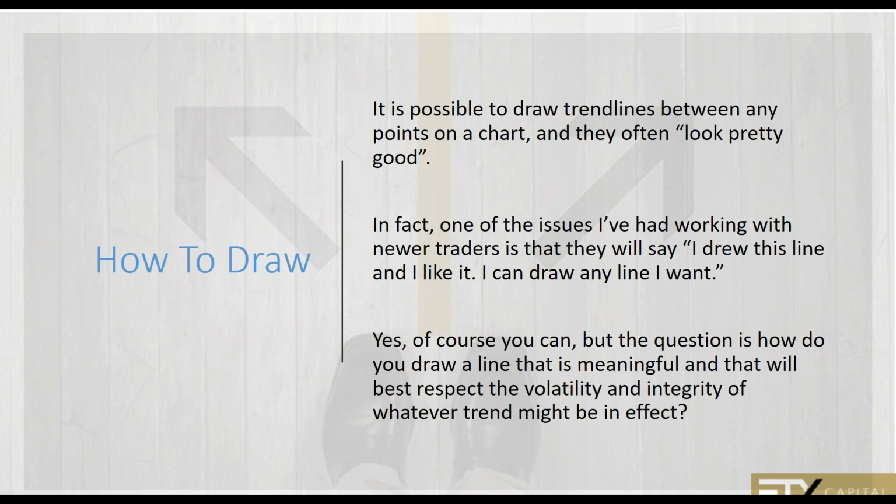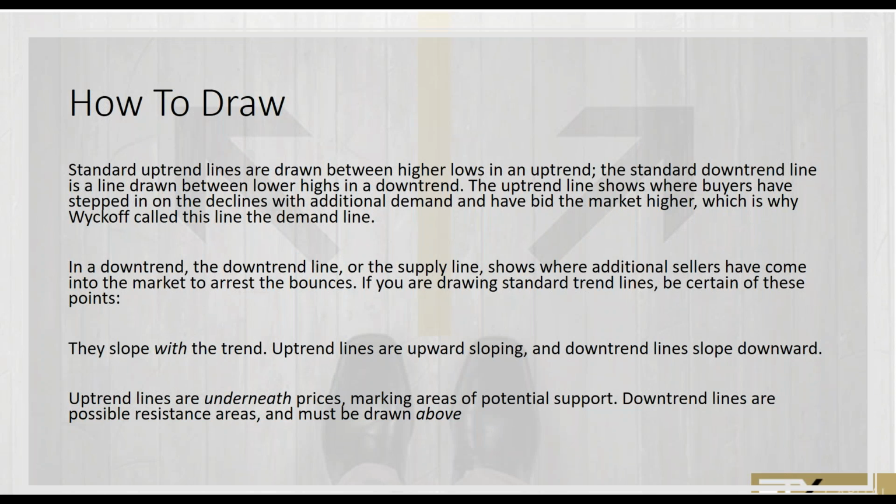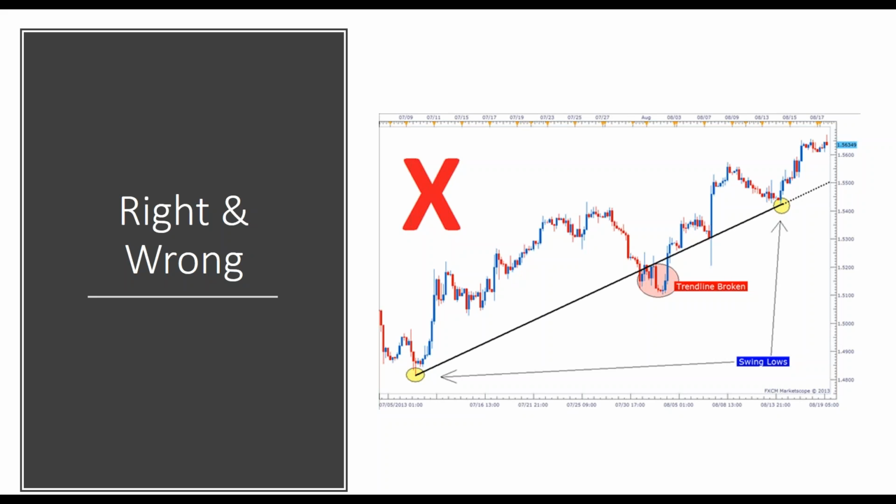Okay. In fact, one of the issues I've been working with for new traders is that they will say, I drew this line and I like it. I can draw any line I want. Well, yes, of course you can. But the question is, how do you draw a line that is meaningful, that will both best respect volatility and integrity of whatever trend is in effect? So there are standard ways that you draw these trend lines.